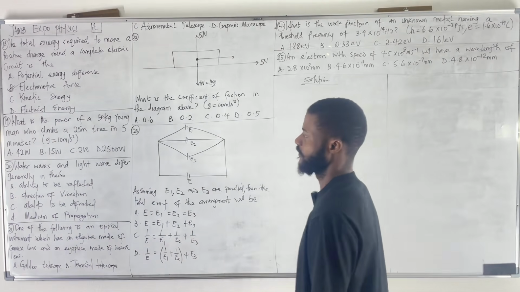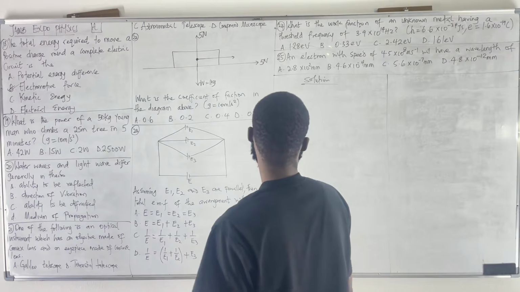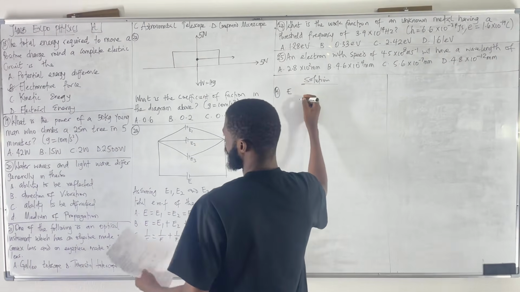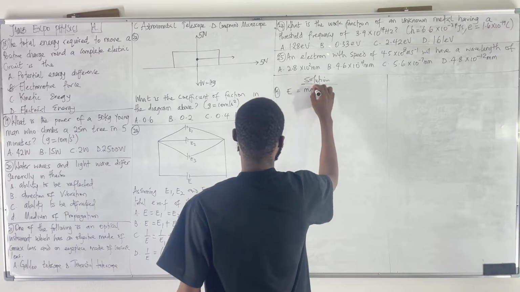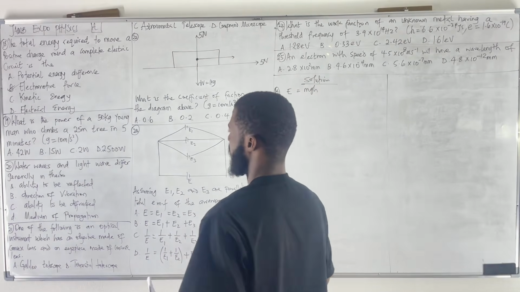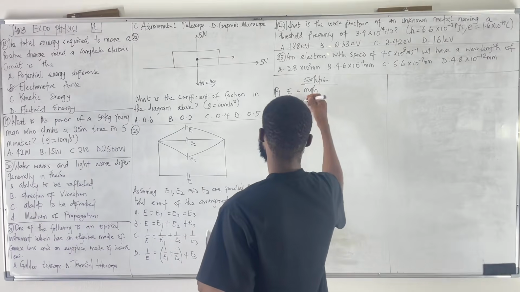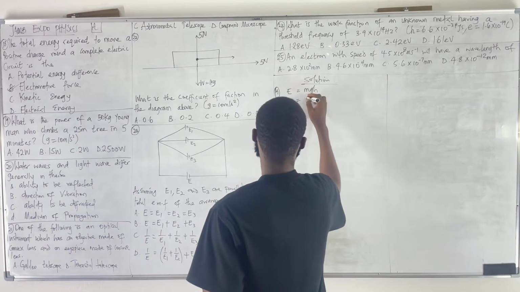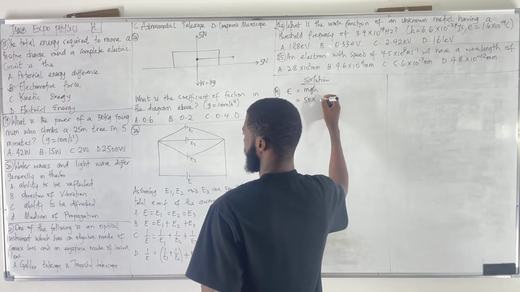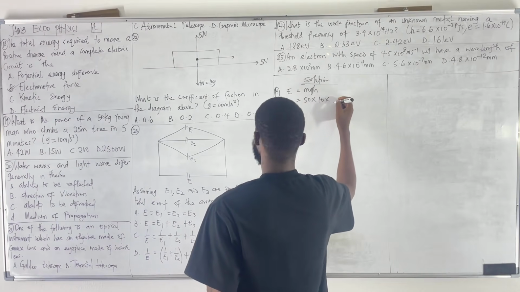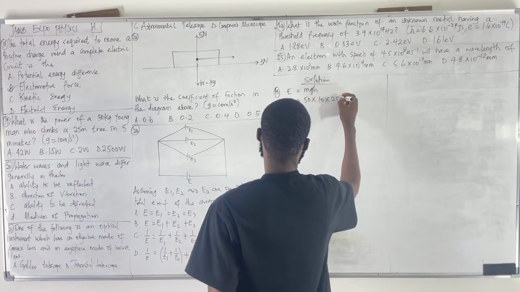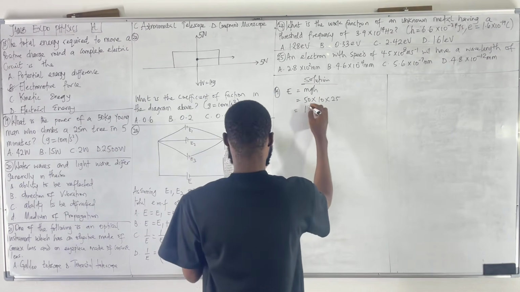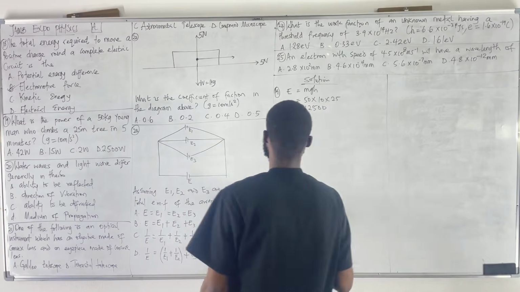Okay. First of all, we need to agree that for question 19, the energy or the work done in this case will be mgh: the mass times gravity times the height. So the mass is 50 kg, g is 10, and the height that was climbed is 25. So this should be around 12,500. So this is the energy.